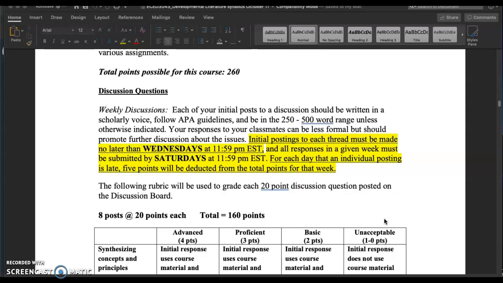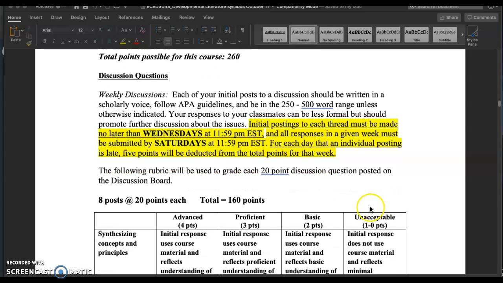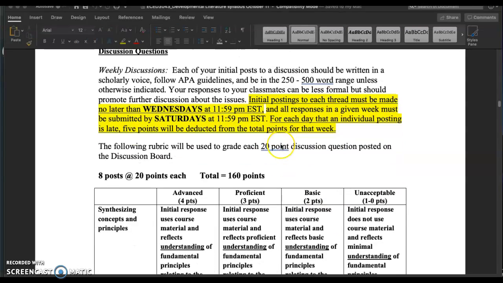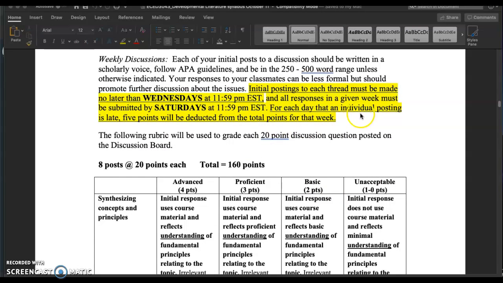When you respond to your classmates, that's going to be less formal, and your response should promote further discussion. So in your response to classmates, make sure that you're asking questions. For each day that an individual posting is late, you lose 5 points from the total that week.